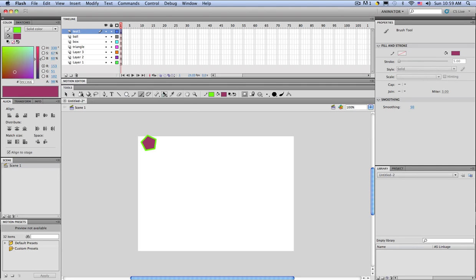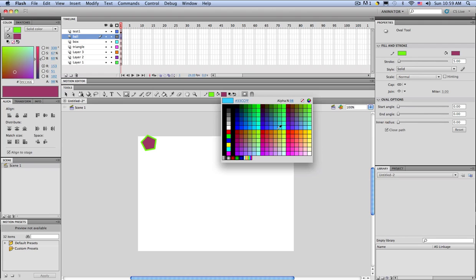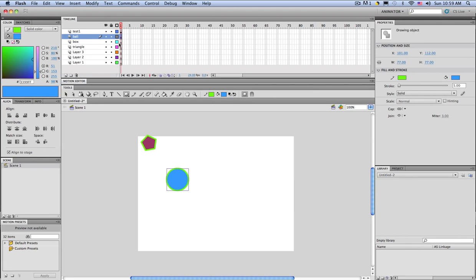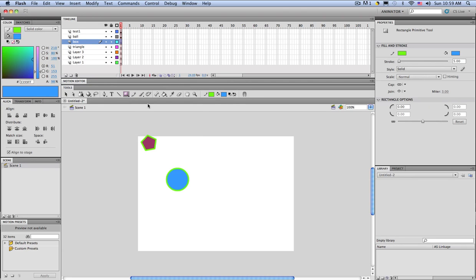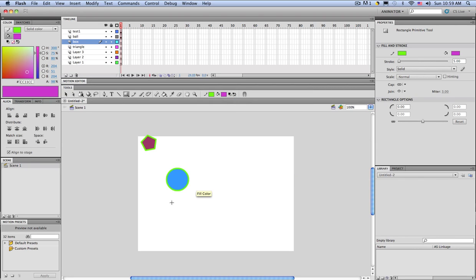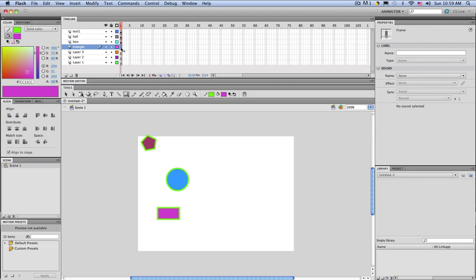Okay. Back to the timeline and layers. We did add a piece of art to frame 1 of test 1. Let's go to the next. Okay, and in this case, maybe we'll just do an oval, and very quickly we'll pick another color. And let's go to the next. It's a box. Let's pick a box. And normally you will not be drawing with pre-created shapes, but just to get examples going and get you started, feel free to use them.